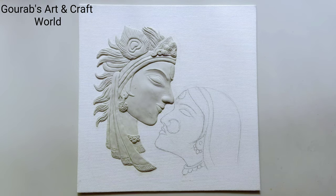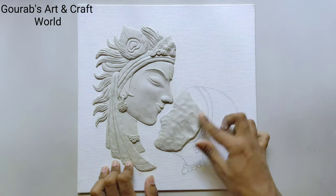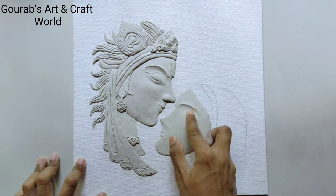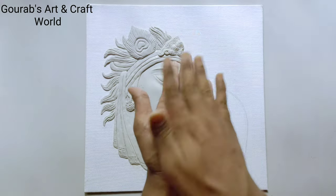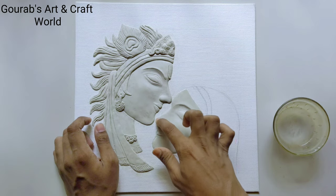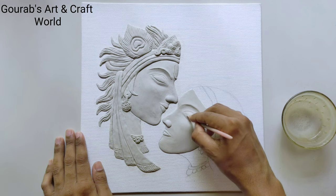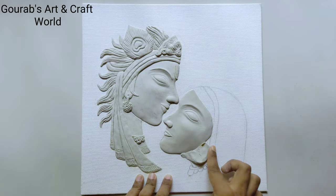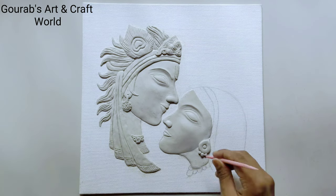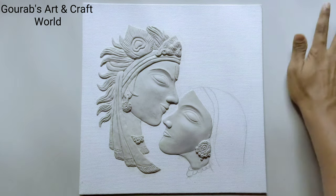Now we have to make Radha's face in the same way we have made Lord Krishna's face. Make sure that every time we have to use glue before applying clay on the canvas. After completing this, we have to make her ornaments. Here I'm using clay modeling tools and a dot painting pen for detailings.